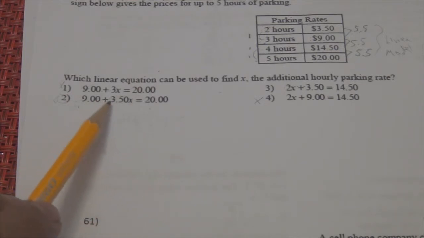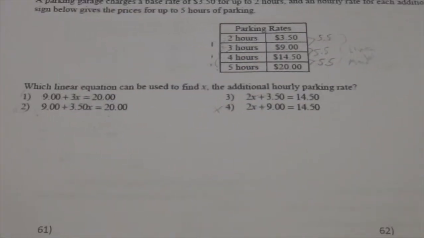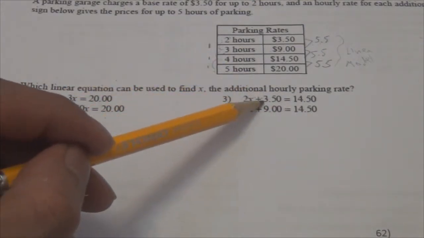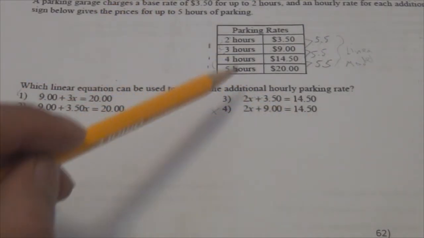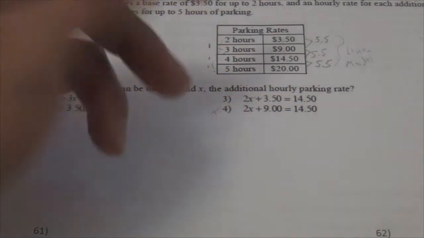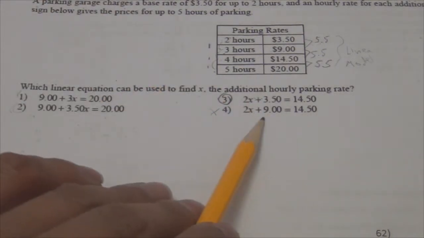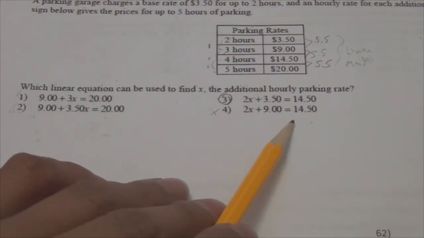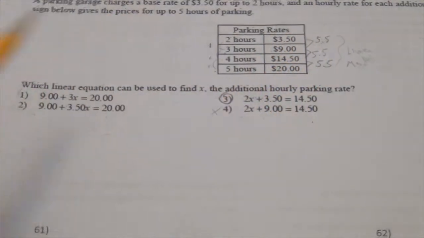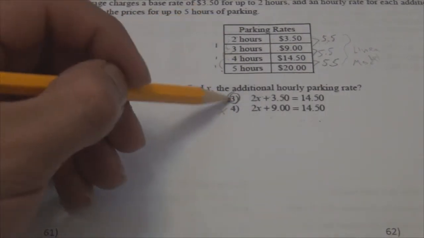So that's 11. Divided by 3.50, that's not going to be $5.50. Now here, 14.50, if I subtract 3.50 from both sides, I'm going to get 11, and then I'm going to divide by 2. 11 divided by 2 is $5.50. Here, I subtract 9, and this thing is going to be like $5.50 divided by 2, which is not going to give me $5.50. I hope it makes sense. So the only one is here.